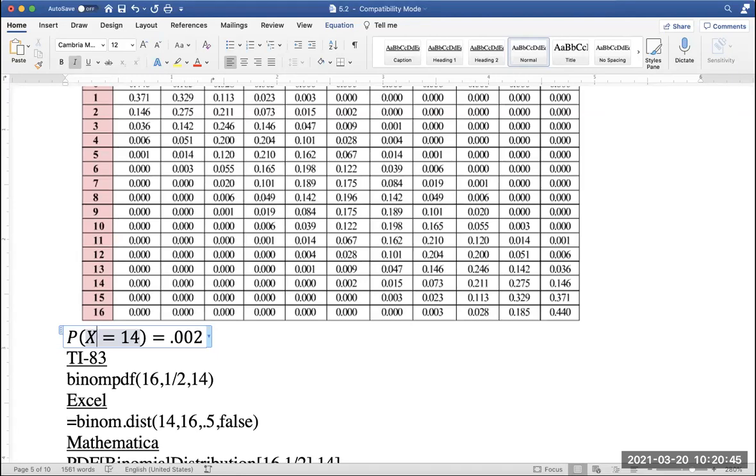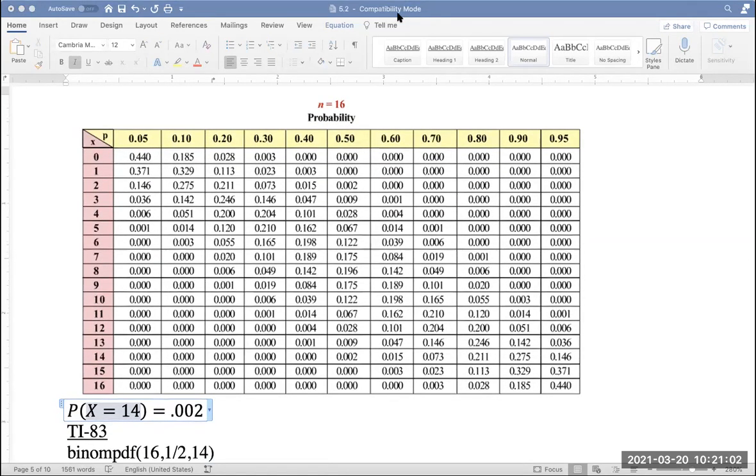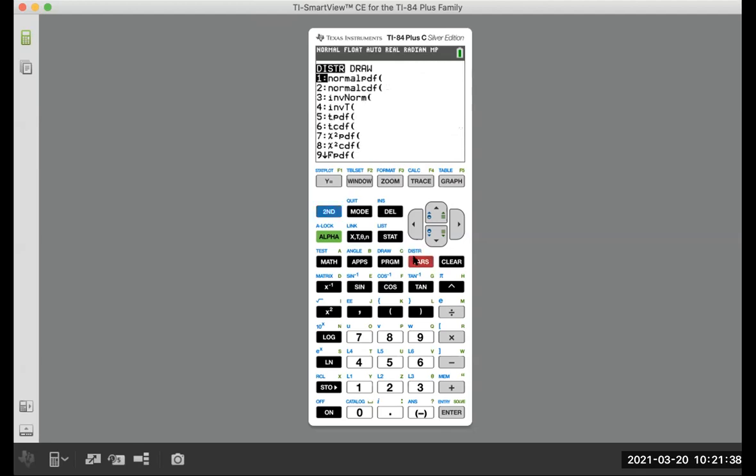So let's go to the TI-84. The way that we're going to be doing this is going to be very similar for how we're going to do this for the next dozen probability distributions that we look at. Click on 2nd, go to VARS, and right above it says DISTR, distribution. So this is what we're looking for. Here we want to find the binomial distribution. There are lots of them that we're going to be using. We'll go from the bottom, actually.